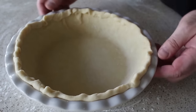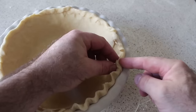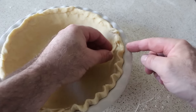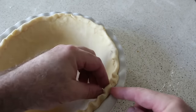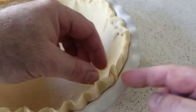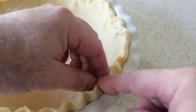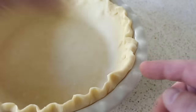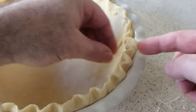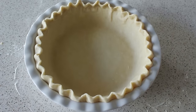The whole reason we want to double up that dough around the outside edge is because the next thing we're going to do is a decorative crimp. Contrary to that popular expression that crimping ain't easy, I'm going to show you just how simple this is. To crimp the dough, we just take two fingers on the inside and then press in between them with one finger from the outside. Doing that all around the edge every inch or so, you're going to have a pretty, fairly professional-looking design. Please crimp with confidence.